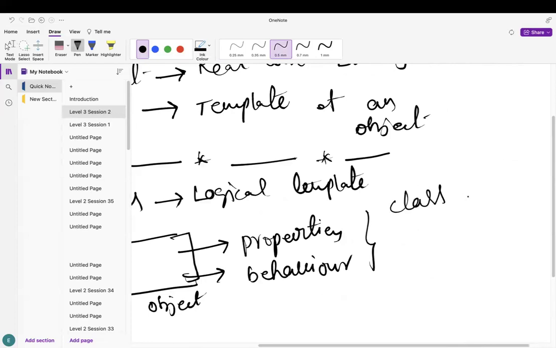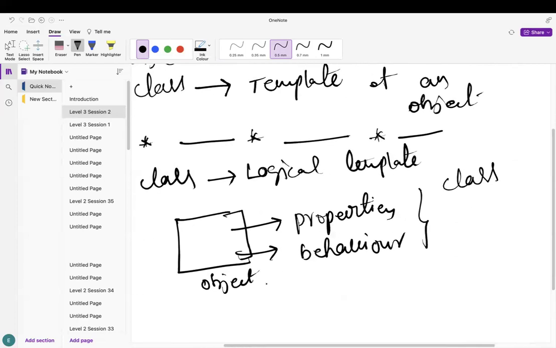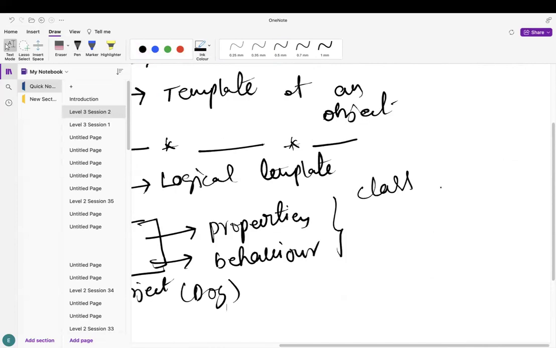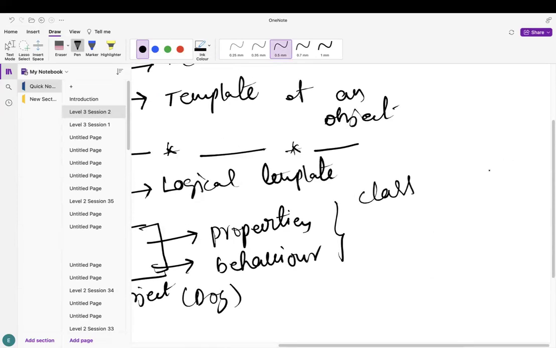Let's suppose the object name is dog. Let's suppose this is the dog. So the class here will be Dog. It has some properties. What are the properties?